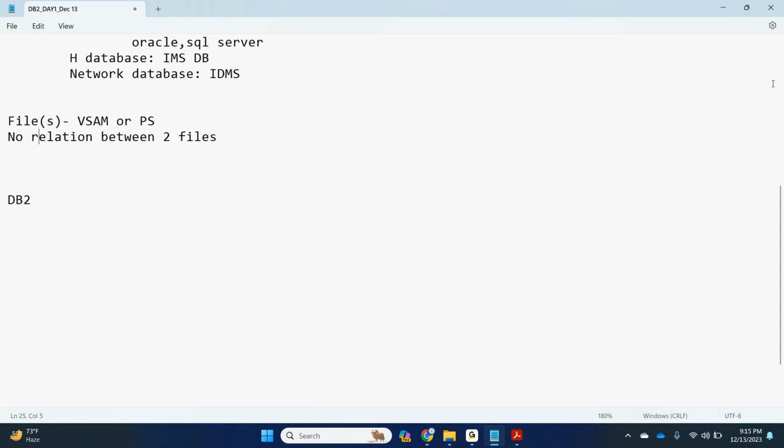What is the big deal, you might ask? When we don't have a relation, these are the problems. Duplicate data can occur. There is a high chance of having duplicate data.